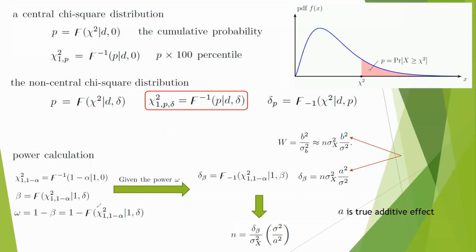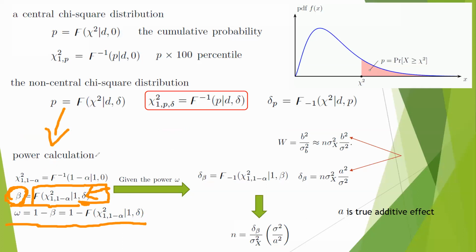And okay, now if you have this theta, this is associated with the power. I'm going to show you later, and then you can easily calculate the type 2 error based on this alternative distribution, the non-central chi-square distribution, right? And once you can calculate this type 2 error, the power is easy. It's just 1 minus this. So this is how we calculate the power. Given some specific sample size, what power can you achieve by doing this experiment? I'm going to show you an example shortly.